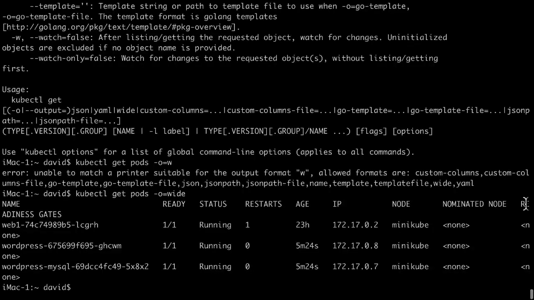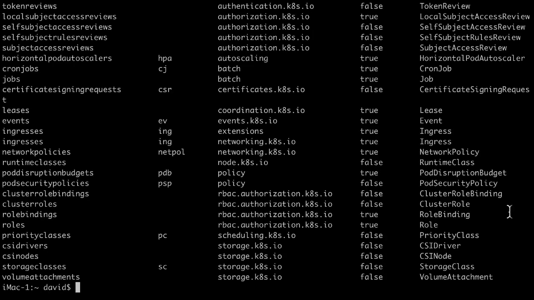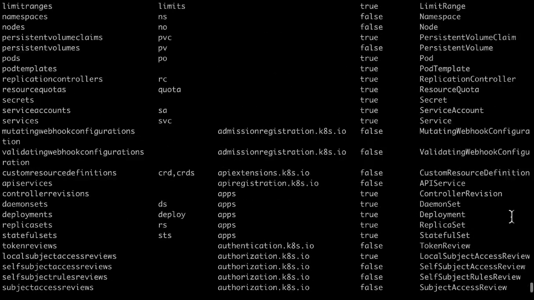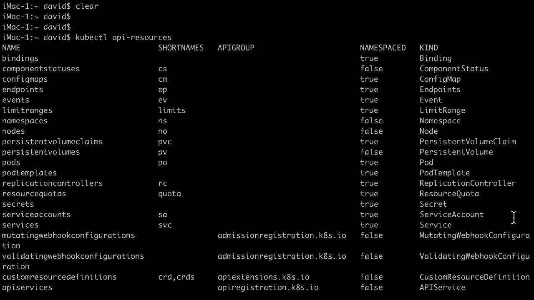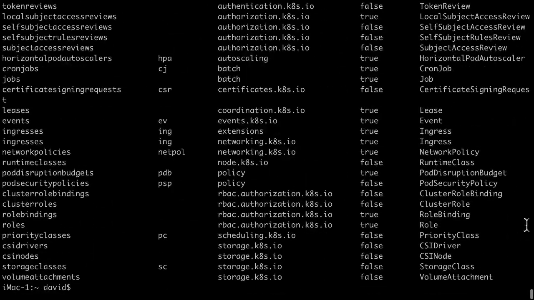So let's try it real quick here before we go back and talk about some other ways to monitor our applications. So I'll type kubectl api-resources, and this is a complete list of all the things that you can get. Probably more information than you need to know right now, but it's good to know that the Kubernetes API is really just an open book. You can get anything you want out of it, and there's a lot of flexibility on how you can display it.